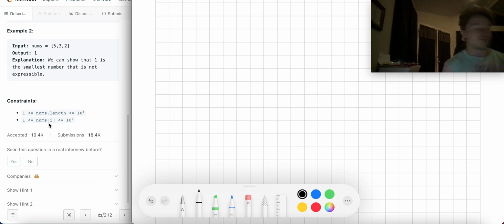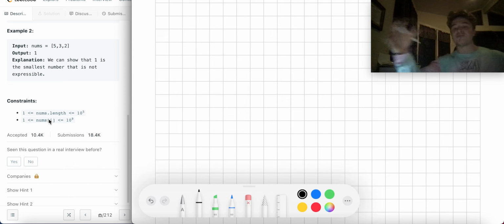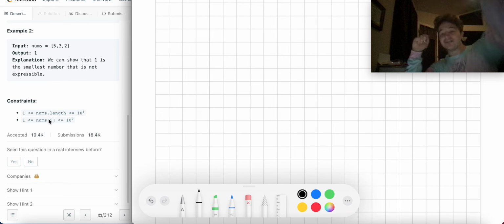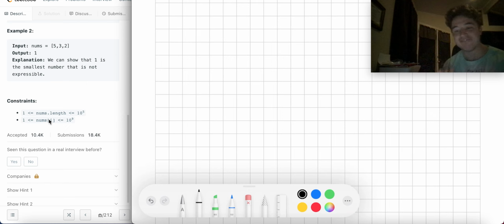Generally we can solve problems with constraints where our total runtime is somewhere between 10 to the 6 and 10 to the 7, and that's the edge. So we can't look at every single possible number, and even if we could, we would have to figure out if that number is expressible from nums, and there are 10 to the 5 numbers. We'd have to look at all 2 to the 10 to the 5 possible combinations to determine if that number is expressible or not. So for each of the 10 to the 9 numbers, you have to look at 2 to the 10 to the 5 possibilities, for a total runtime of 10 to the 9 times 2 to the 10 to the 5. That's a little bit outside of the realm of possibility.